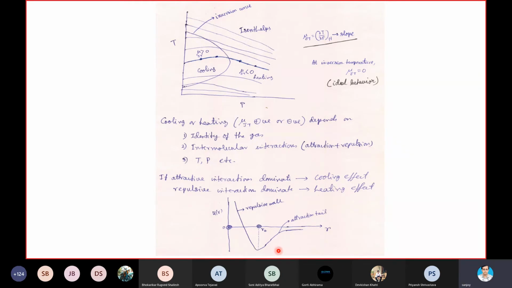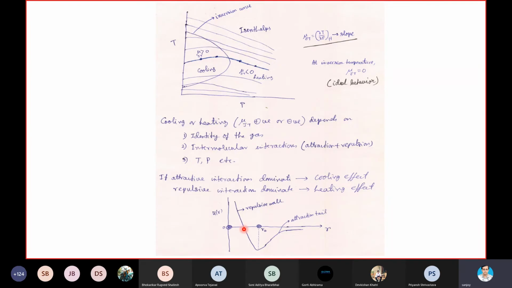When the particles are far away from each other, generally attraction dominates, because repulsion is much shorter range compared to the attraction. Unless the particles come very close to each other, there is no repulsion, or the repulsion effect is very small, and attraction dominates. Now when I try to bring them closer, you see that the energy starts increasing. That means the repulsion has come into the picture, but still the energy is negative. That means the particle can still approach a little bit.